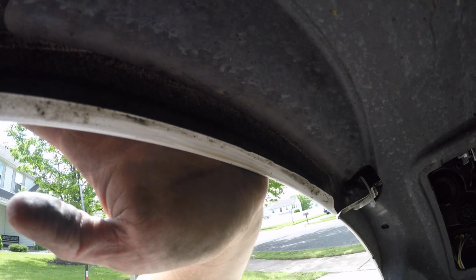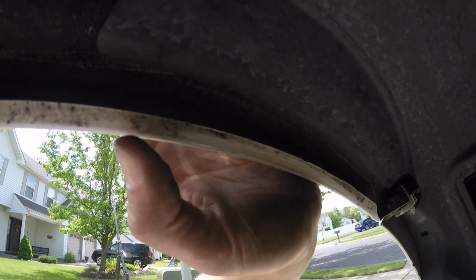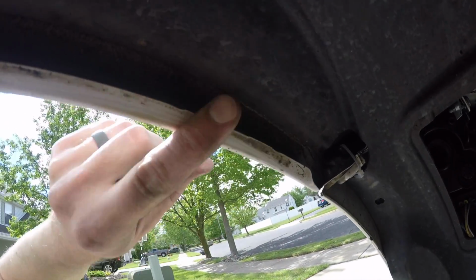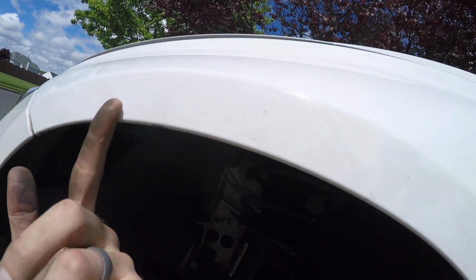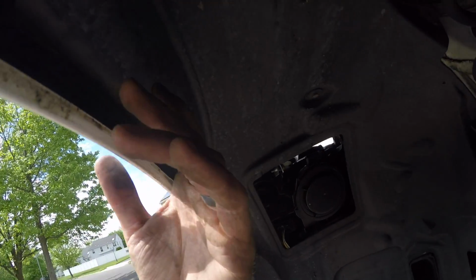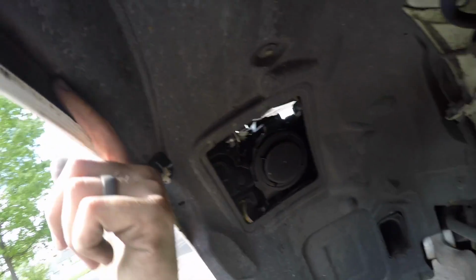For the front, we want to do more of a traditional fender roll. If you see right here, I know it's kind of hard to see with the light, you can see that it's V'd out and this side's a little bit sharp. So the goal is to push the back of this just flat against the inside of the fender. For the front, my main goal is to do a roll, which is more to just get this metal right here to go flat against here.